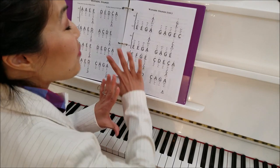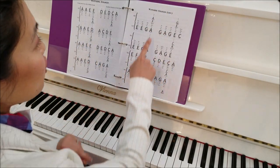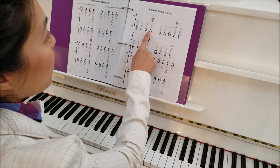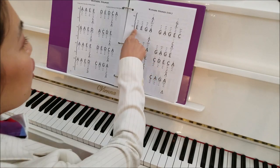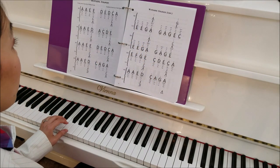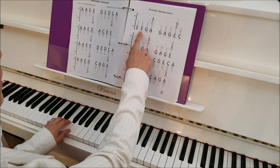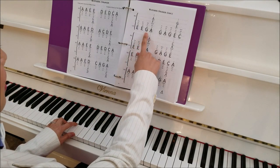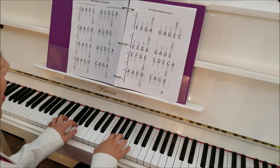Okay, let's see if we can play through this whole page now. Hands together, but we don't have to do it in rhythm yet. Let's just make sure everything lines up. Remember, when you see these notes stacked on top of each other, that's when we play them together. So let's try it. Starting with our left hand of the melody on the first E below middle C. Okay, E, stretch that second finger for G. Okay, now we need harmony. Where is that? F and A, we practiced that, right?